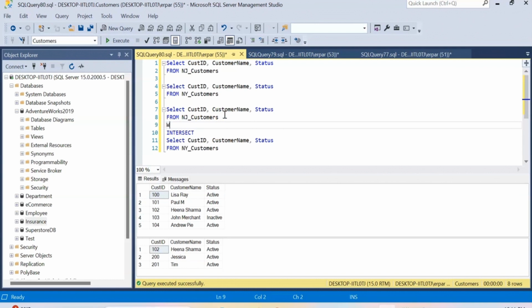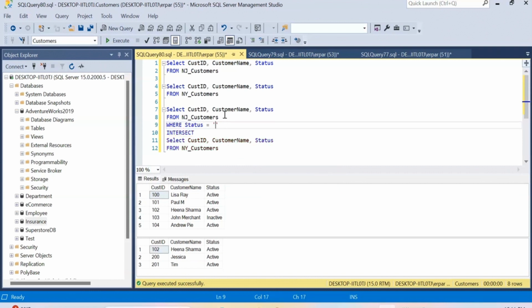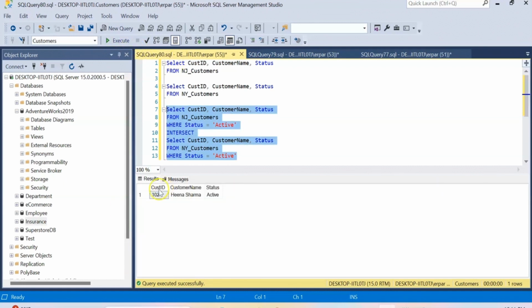Again, I need to just find those which are active, and the same thing with the NY customers, only show the records which are active. Just run this. What should be our answer? It should be customer ID 102 because that is common between these two tables, right? So this is my answer for the intersect.